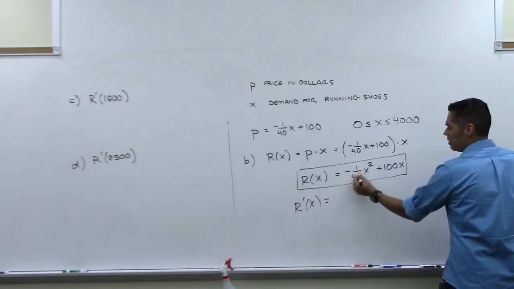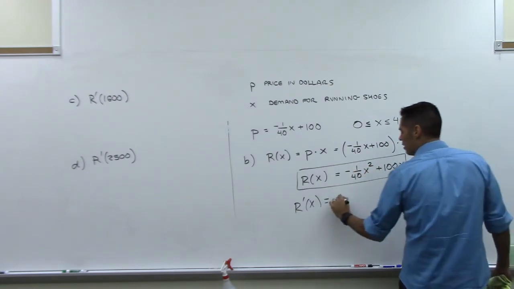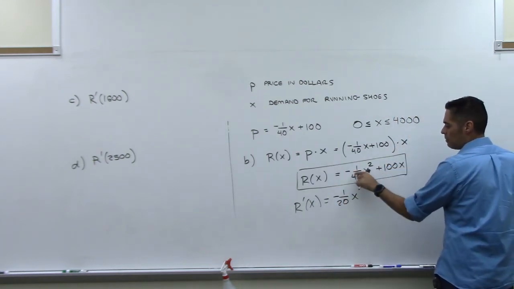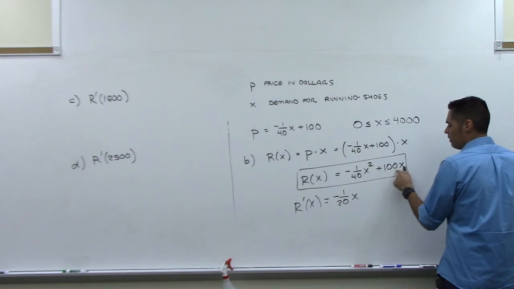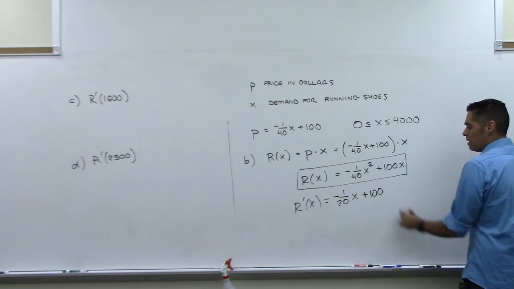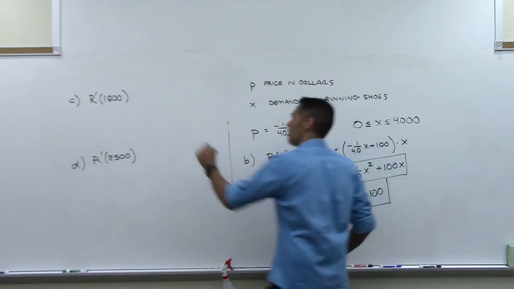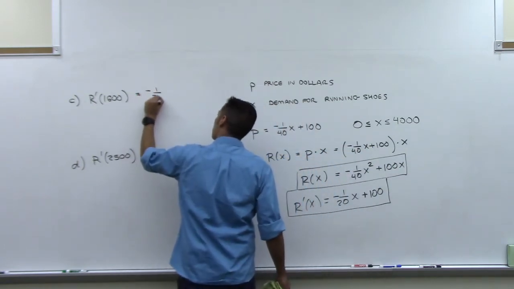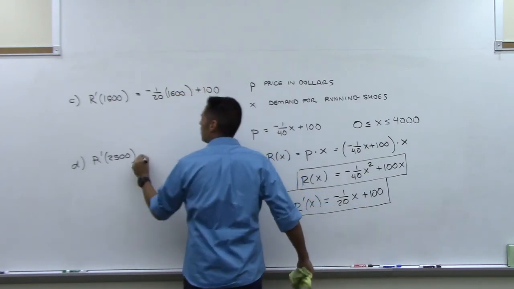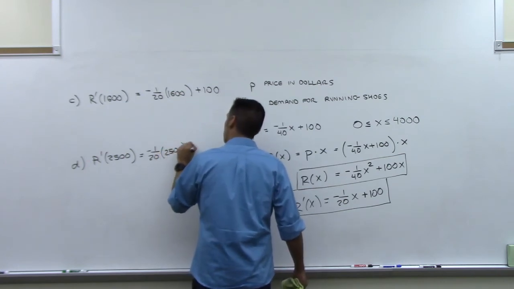So here I've got a constant attached to this. The 2 comes out. 2 divided by 40, I can reduce that to be 1 over 20 x. So the power went down, the 2 popped out, and I reduced the fraction. The derivative of 100x is just 100, because 100 comes for the ride, derivative of x is 1. So this is our marginal revenue function, and this is what I'm going to plug in up there. On my calculator I'm doing -1 over 20 times 1,600, plus 100. And for this one, -1 over 20 times 2,500, plus 100.